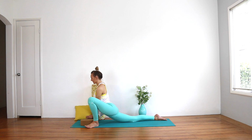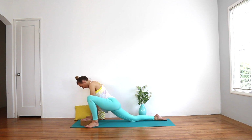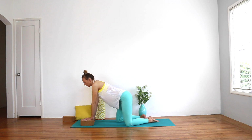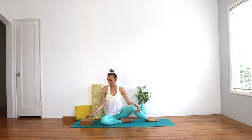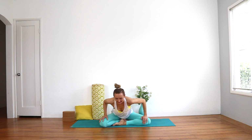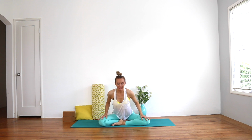Last 2 breaths. Good. Take it back to your all fours position and just come into a cross-legged seat. So if you want to sit up on a bunch of pillows or grab couch cushions from your couch, that's totally fine. Take a deep breath in. Deep breath out. Deep breath in. And deep breath out.